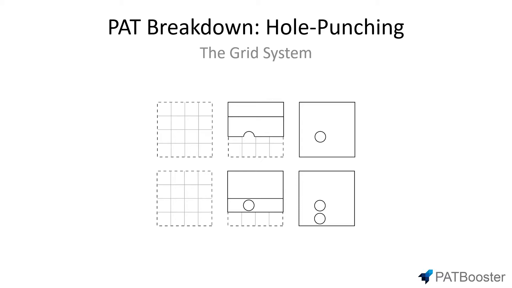The reason the grid system is so important is because sometimes hole punches are made right on the edge of the paper, and they appear as half hole punches. This sometimes throws students off, but if you look closely, you can see the hole punch was still made directly on one of the squares of the grid system. It just so happens that the square piece of paper was only half on that cell, so it appears like a half hole punch. Don't get thrown off by half hole punches — once the paper is unfolded, you can only have full hole punches on 16 possible locations. Once the paper was unfolded, it revealed the full hole punch on one of the squares.